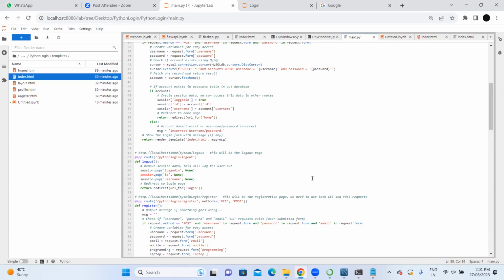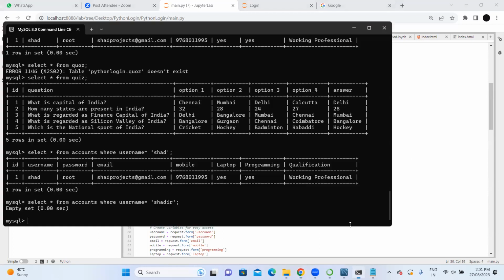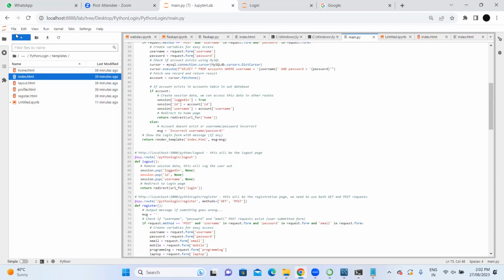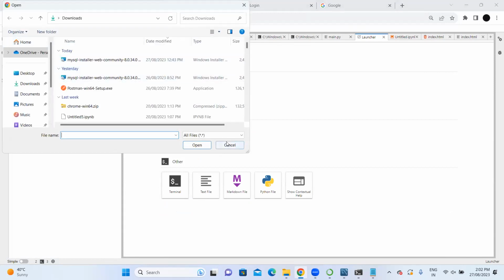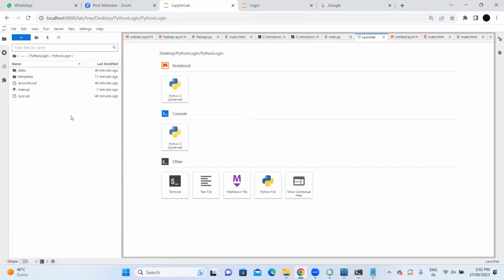Okay, so now, let's first see how this works. Can you open a terminal here? Go to the Jupyter terminal, go to Python login first. On the left side, go back, go to Python login. Yeah, Python login.